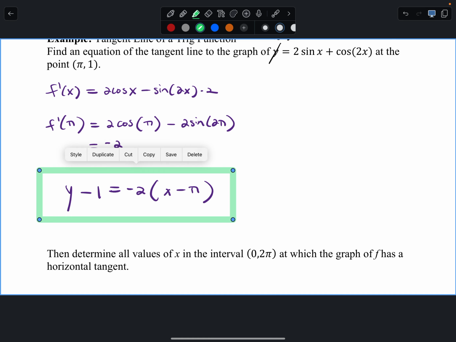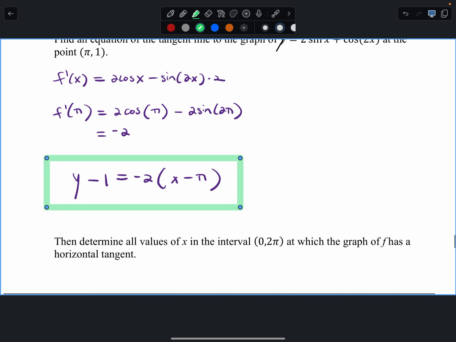Cosine of pi. So think about where pi is on the unit circle. What is that point on the unit circle that corresponds to pi? It's minus 1, 0. Cosine corresponds to the x, so cosine of pi is negative 1. You could also think of it this way: cosine starts high at 1, and at pi it's at its lowest point, negative 1.